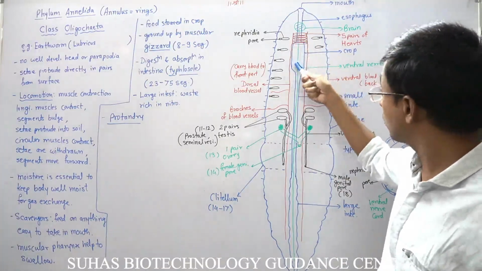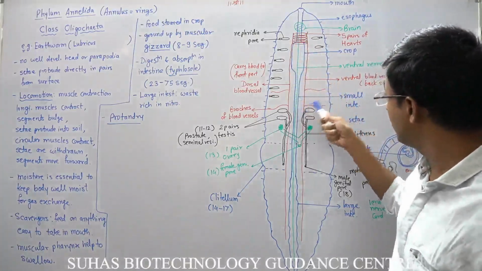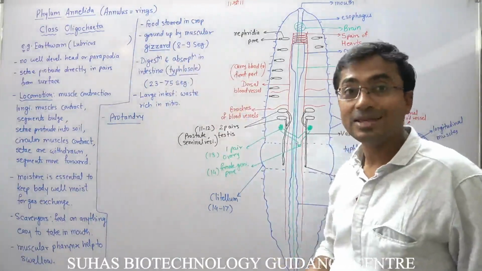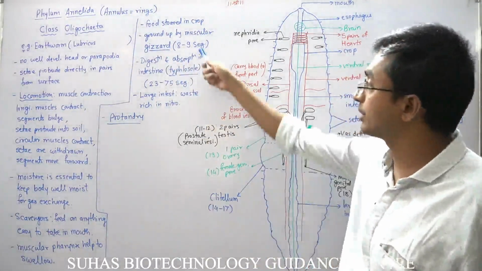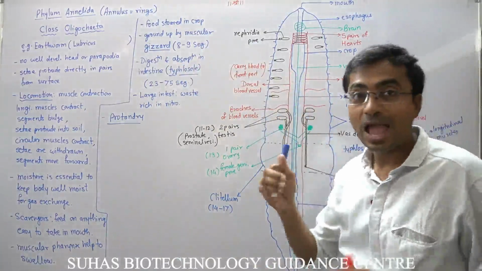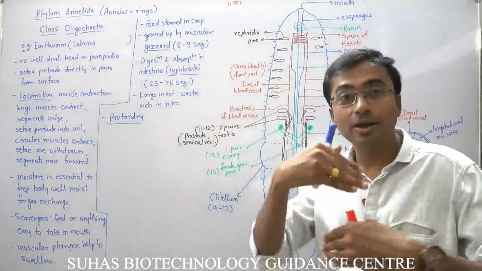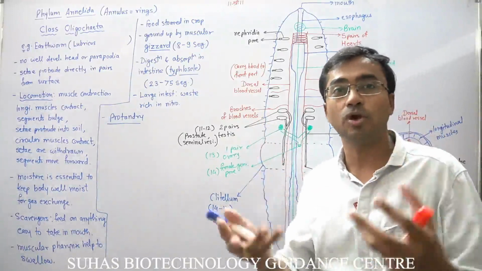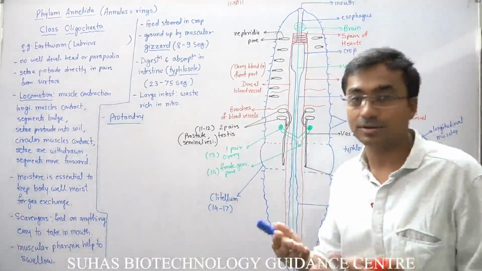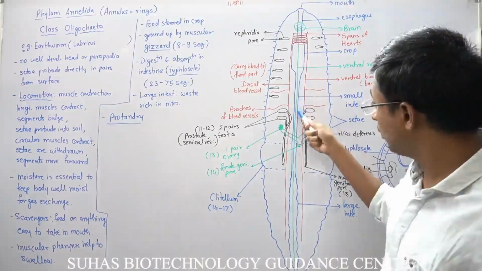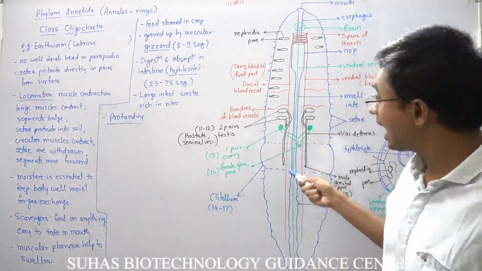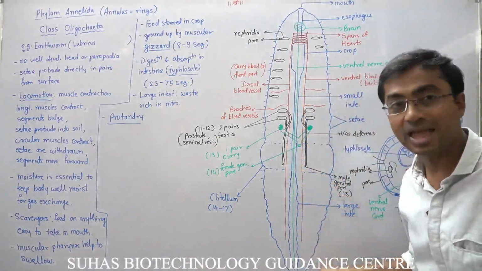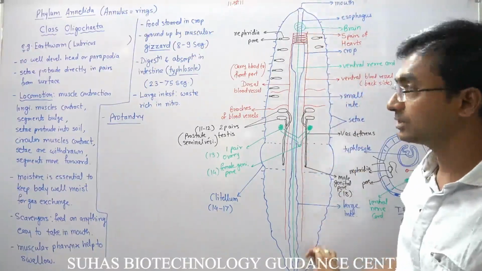But immediately after crop, it will continue as small intestine, where a part is there that is called gizzard. And gizzard has tough muscles, which is generally present in the 8th to 9th segment of the body, and it will help in grinding up all the soil particles and the dried leaves and whatever they have eaten, all the organic matter. After that there is a very long small intestine, and then it continues as a large intestine, and finally the anus, and this is their complete digestive tract.